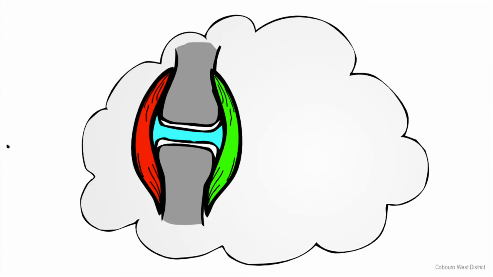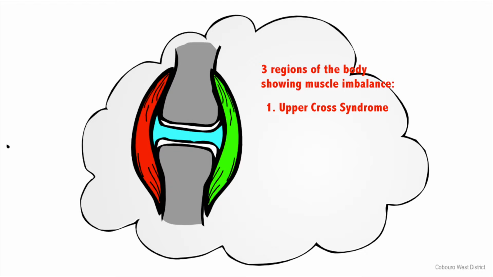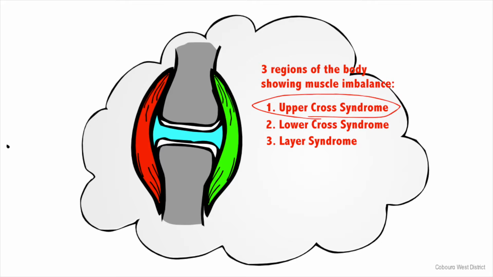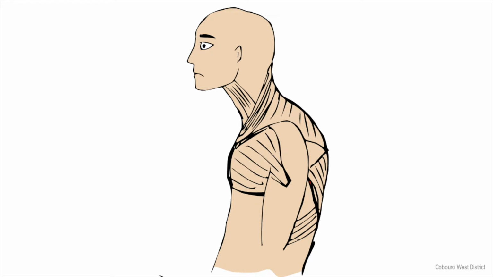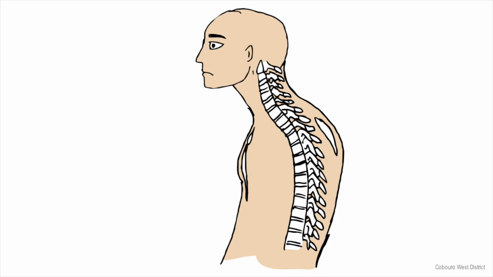Janda identified 3 regions of the body that experience this type of muscle imbalance pattern as a result of joint dysfunction: upper crossed, lower crossed, and layer syndromes. Today we'll be focusing on the cause of the muscle imbalances by more closely investigating upper cross syndrome. In Janda's model of upper cross syndrome, there's weakness noted in the deep cervical neck flexors as well as weak lower and middle traps. There's tightness noted in the upper traps, levator scapula, and the pec major and minor. In this pattern of imbalance, joint dysfunctions are often noted at C0-C1, C4-5, in the CT junction, at the T4 to 5 segments, and in the glenohumeral joint.